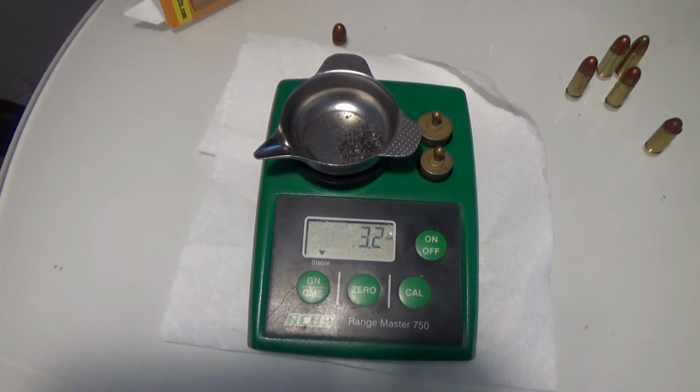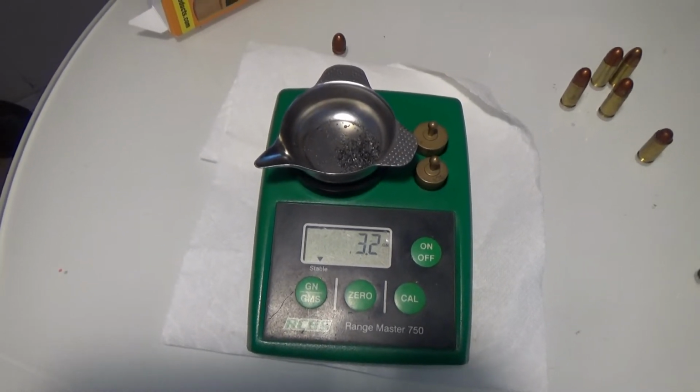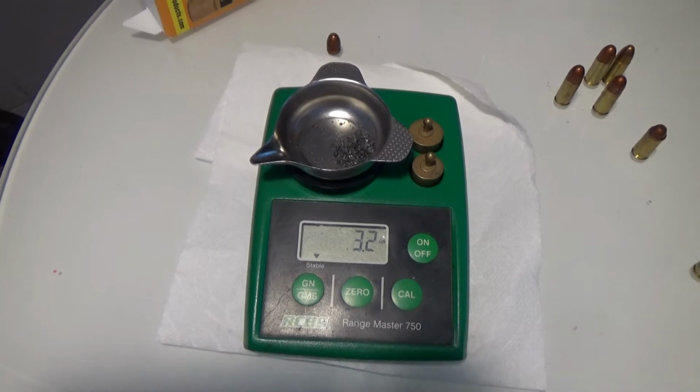I'm going to just take these bullets apart and change out the powders on them, and then start over from scratch, and then we'll do a test on them. All right, so guys, what we're going to do is go ahead in the garage, make some lead, and start making these 195 grain lead bullets, and then we'll get back with the finished results.